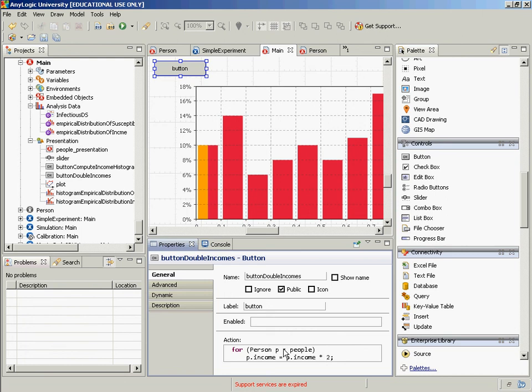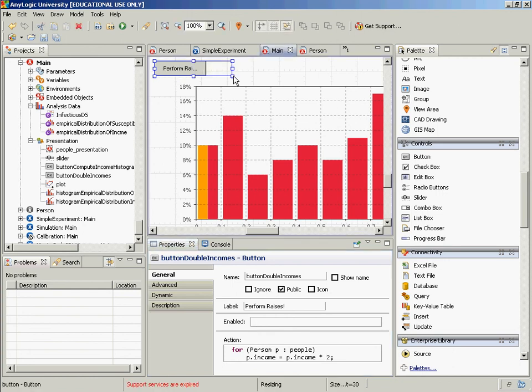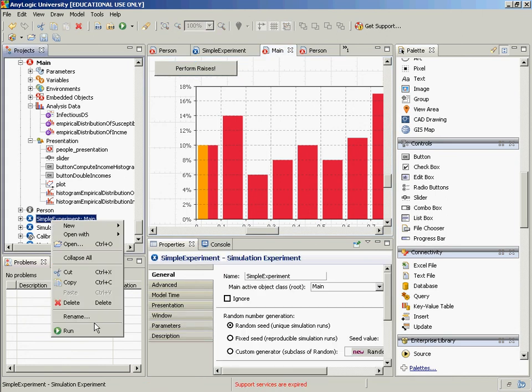So now we have this button that raises everyone's salary. Now we can run the model, and you'll notice that I could do update income distribution to address Dawood's question. Now we can perform raises. Let's go look at person 0, the very first person.